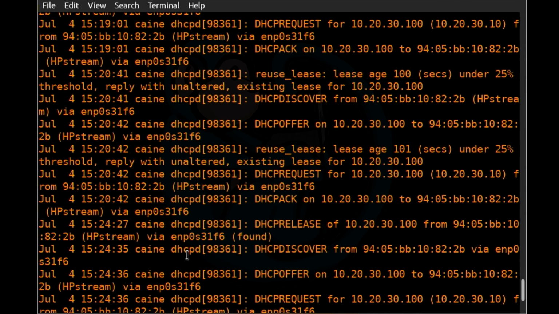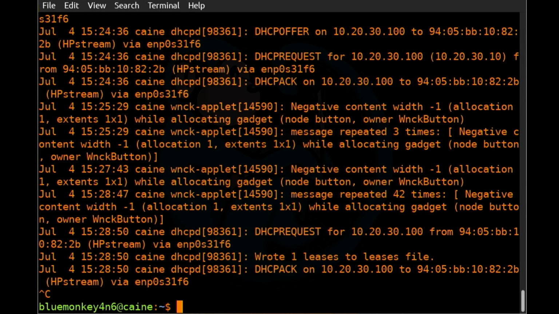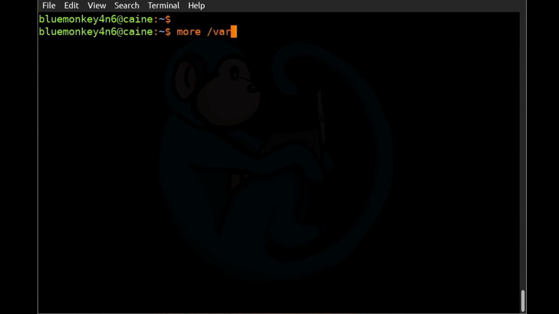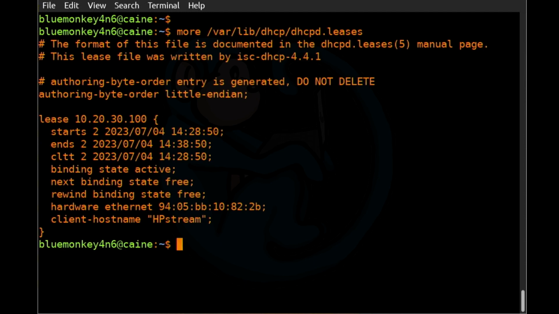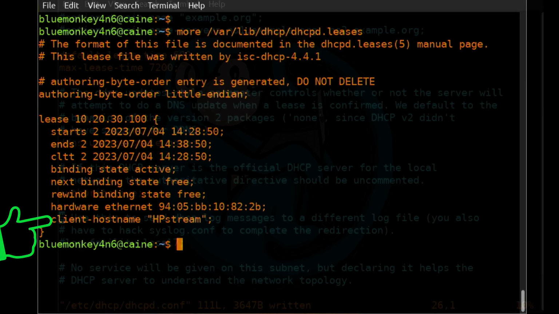And if you want to see the current leases that are outstanding on this DHCP server, we can do a more of the file /var/lib/dhcp/dhcpd.leases. So as we can see here, if you want to look at it from a network forensics purpose, we can look at these log files to see if there are any unauthorized machines that have logged onto your network. And if they're still on, you can see their assigned IP address, their MAC address, when they requested the DHCP service, and then, interestingly enough, the host name.